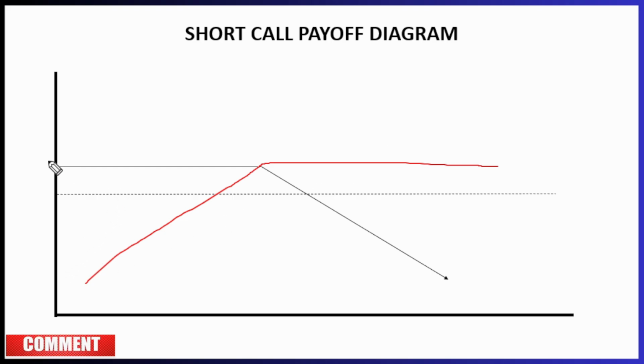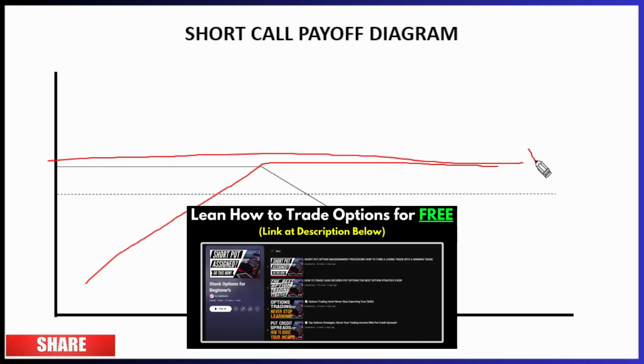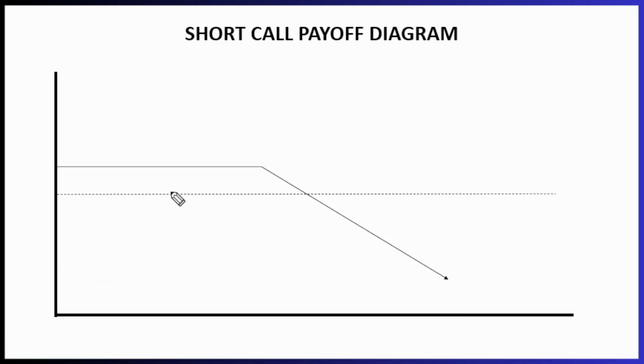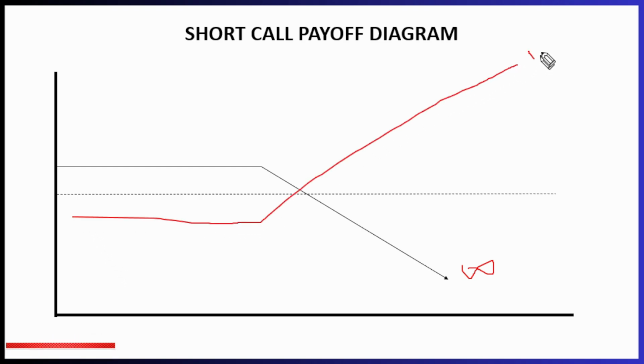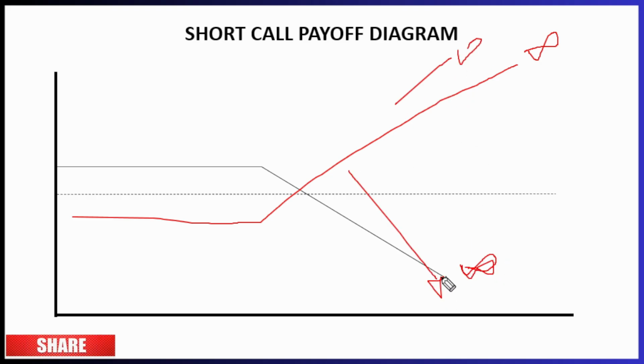The short put option, okay, our maximum gain here was our premium. The maximum loss was with the stock going to zero. Remember, for the short call option, guys, one thing is different here: the maximum loss, which can be infinite. Why? Because remember, the long call option, maximum gain is infinite. The short call, maximum loss, infinite. Because if this thing goes to infinity, this person will have infinite losses.